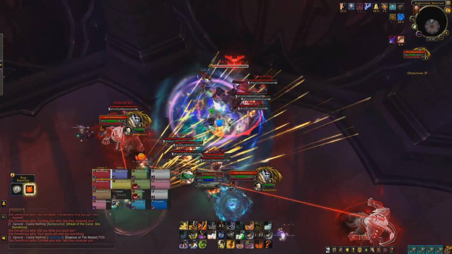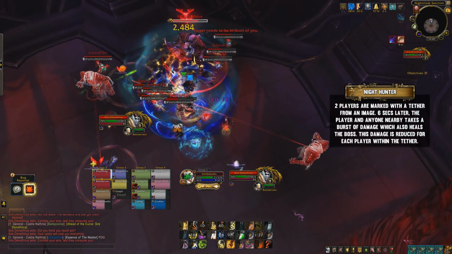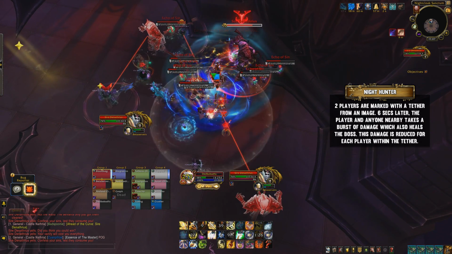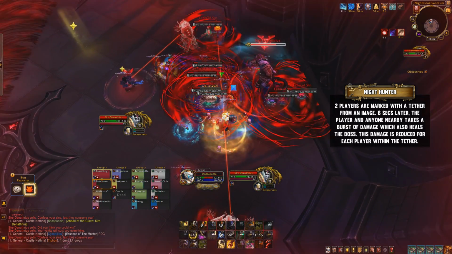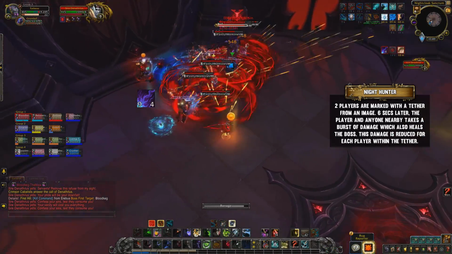As for the raid, 2 people will be frequently marked by ghostly images. The marked players will have a circle around them and a line that leads to them. After 6 seconds, the image will charge along the line and hit the player, dealing almost lethal damage to that player and anyone within their circle, whilst also healing the boss. Other players can reduce this damage by standing within the line to the player.